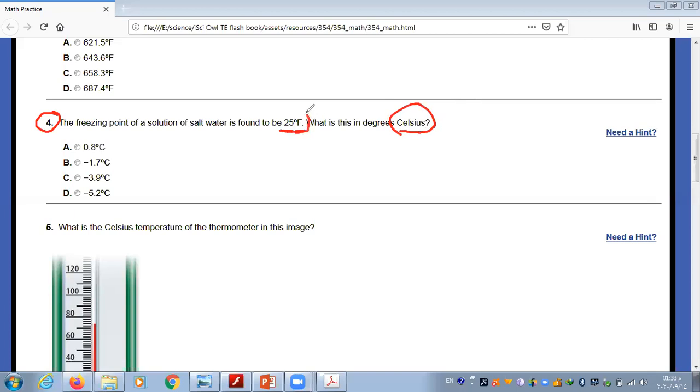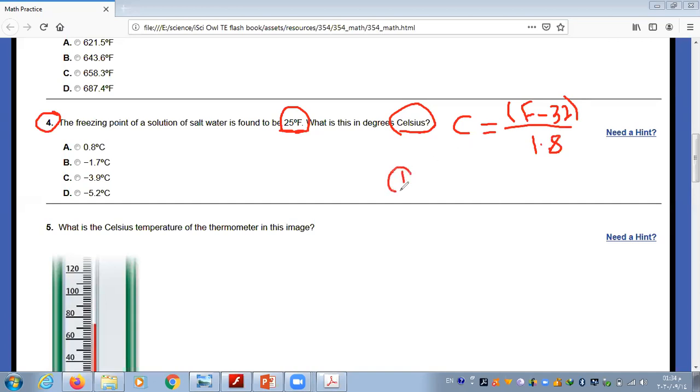What is given? 25 Fahrenheit. So Fahrenheit will be inside the equation. What is asked? Celsius. So we'll start with Celsius. Celsius equals, I know this is the first time you take this equation, so it will be hard for you, but with practice, it will be easy. Open a bracket, Fahrenheit minus 32, close the brackets over 1.8. This is our law.